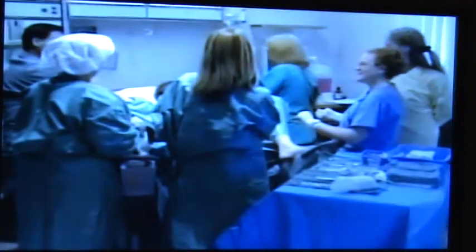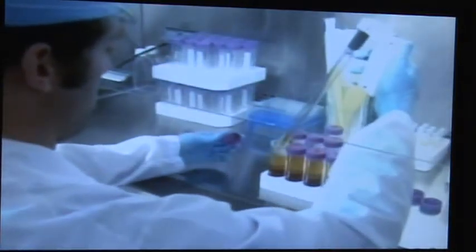Umbilical cord stem cells have been basically the same kind of stem cell, the hematopoietic precursor cell that's found in normal cord blood. They take the cord blood and isolate that cell, and then grow it in tissue culture and put it in vials of 1.5 million cells. There's been over 4,000 cord blood transplantations, and in the United States over 1,000.